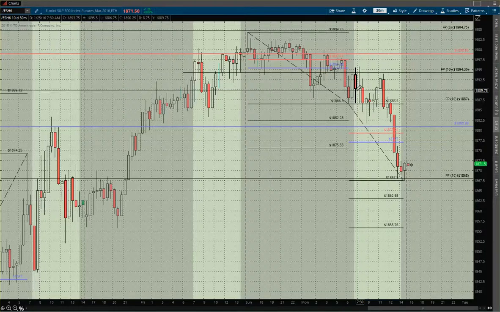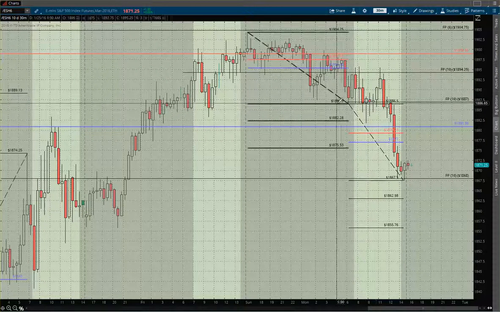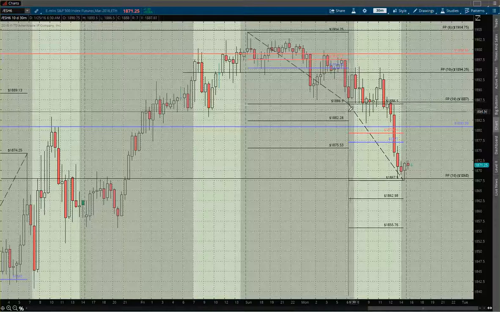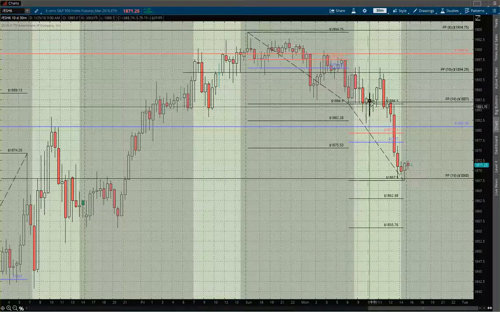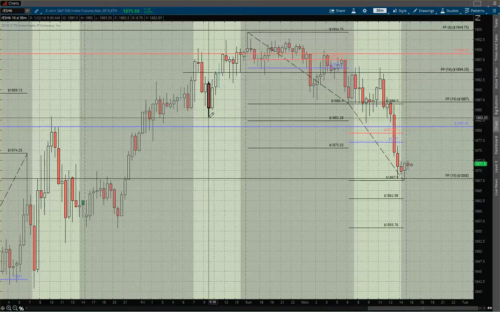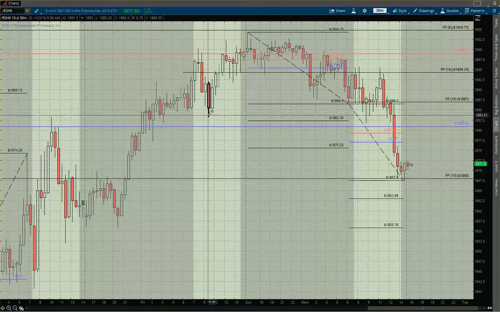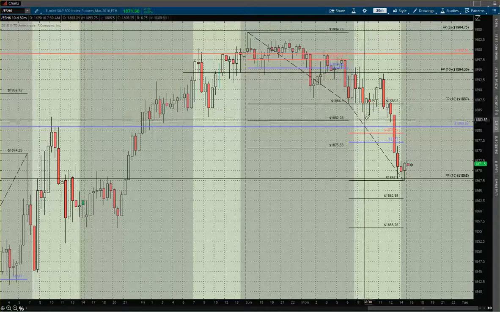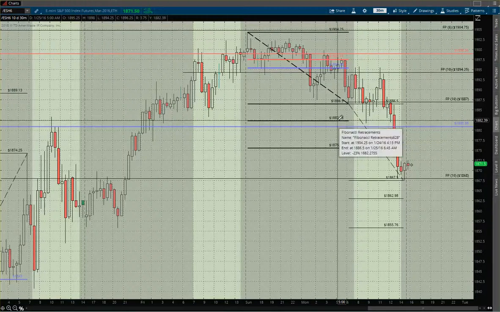And I'll parenthetically say that all of these are based on the 30-minute, because we want the widest point of 30-minute touches. And we failed, came down. We're basically in intraday testing this as a swing point low for a test to go lower, and we got some lift. We also traded into the first target.